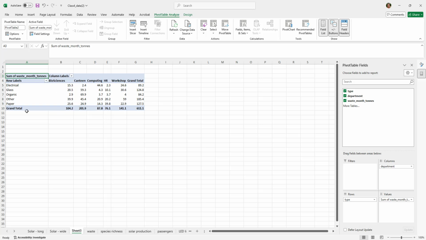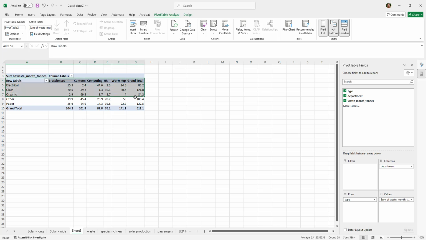And we can see some important differences. Not surprisingly, when we look at electrical waste, computing generates more electrical waste than does the canteen, but maybe not surprising, when I look at organic waste, it's the canteen that generates most of the organic waste, and very little in computing, so nothing too surprising here.